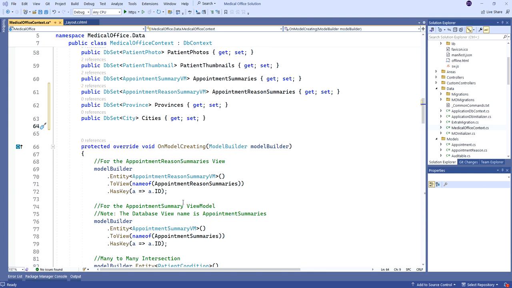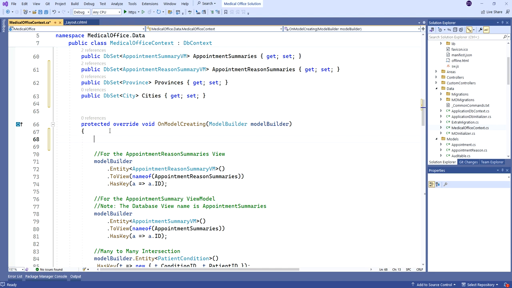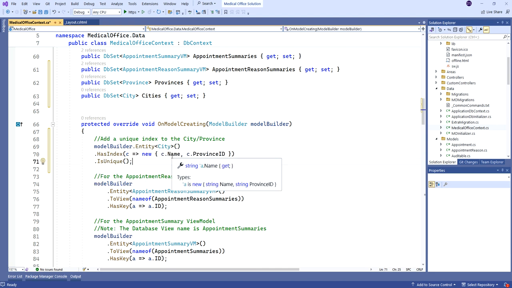Because one of the things I didn't mention earlier, but you probably even thought of it on your own, is the fact that the combination of the name of the city and the province should be unique, right? That's the way it actually works in the real world. For example, there can be a number of cities inside a country that have the same name, but not in the same province or territory. Even two that pop into my mind right away just from living in Prince Edward Island for a number of years. In PEI, there's a place name called Toronto, and there's one called Stratford, for example, right? So that's perfectly allowed, okay, as long as they're in separate provinces. So the combination of the two is what we have to make unique.